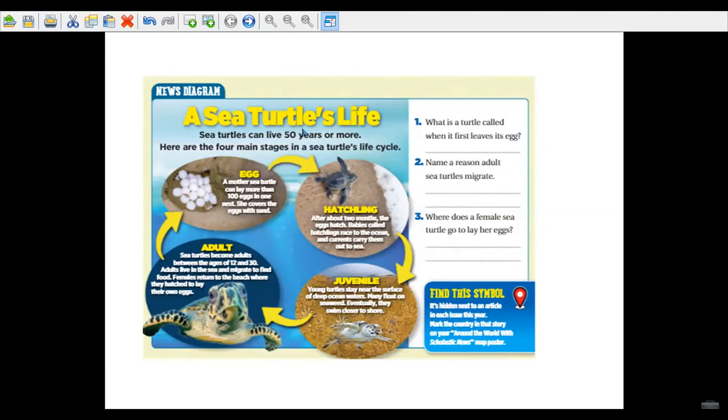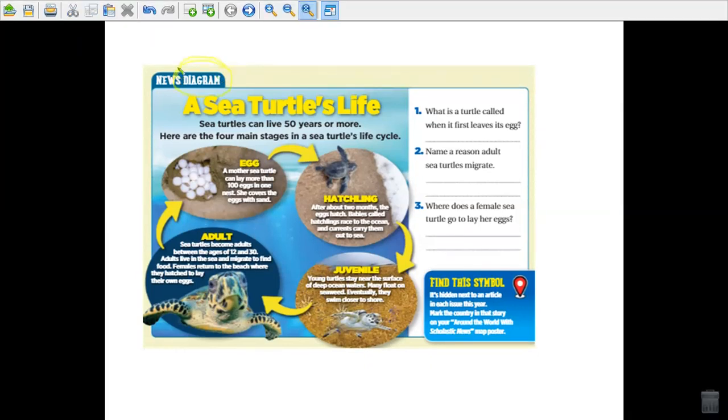Let's look at this page first. And this is for question number 1, number 2, and number 3. These are all questions from a diagram. If you noticed that this was a diagram, awesome job. But it also didn't just say it was a diagram. It's also something else. Think about these things right here. They have arrows. I'm going to give you a second to think. The little arrows.